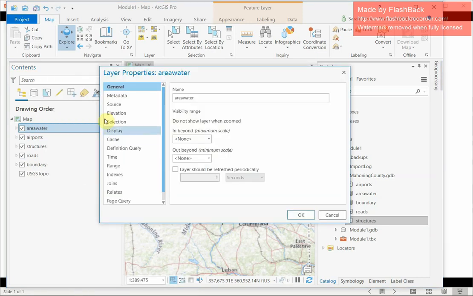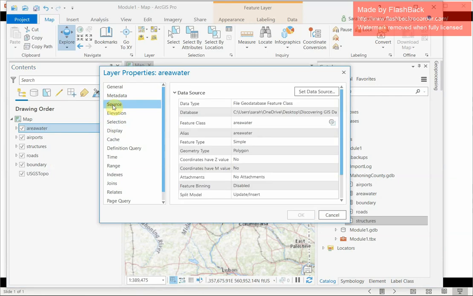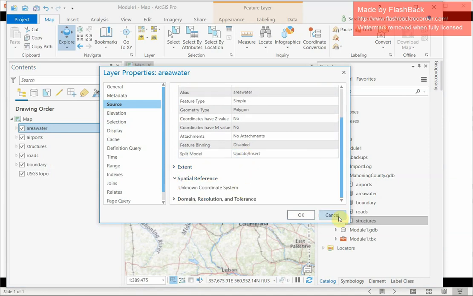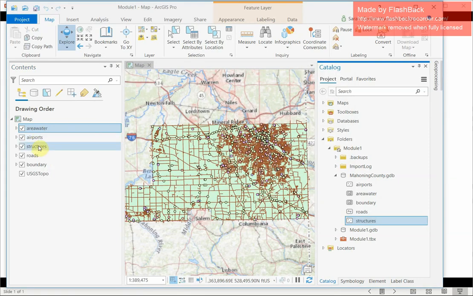And if you click on Source, which is the third one down, you can see, as you scroll down, under Spatial Reference, oh, this one has an unknown coordinate system. Whoops, I'm getting ahead of myself. I'm spoiling the fun of the lab here coming up.